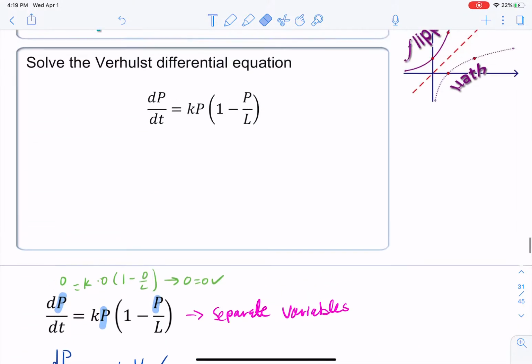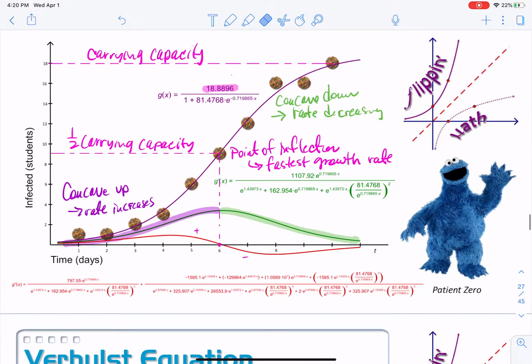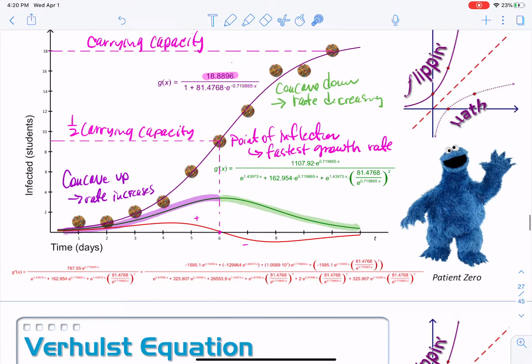Now I'm going to flip back to our cookie infection equation so you can see this equation happening right here. So up top we have something that looks sort of like the carrying capacity, which was supposed to be about 18, and then you have 1 plus some b number that's multiplied times e to the negative k times t as the power.